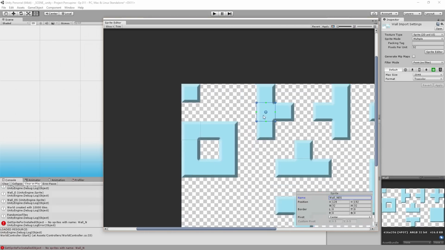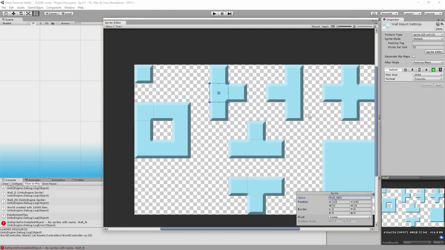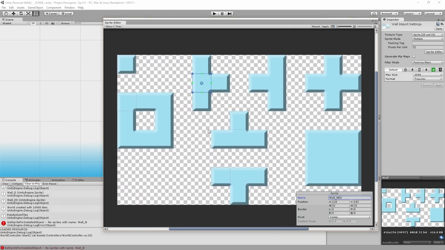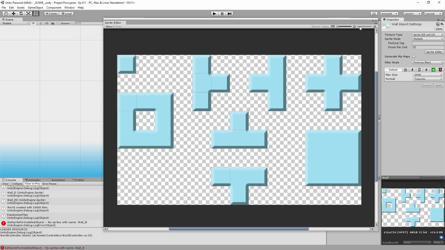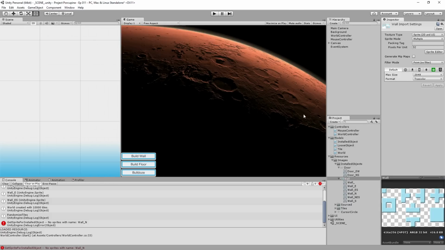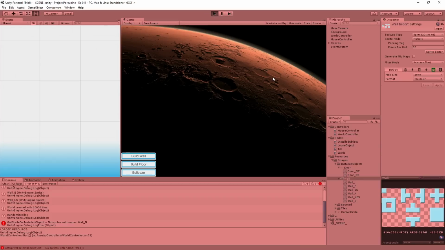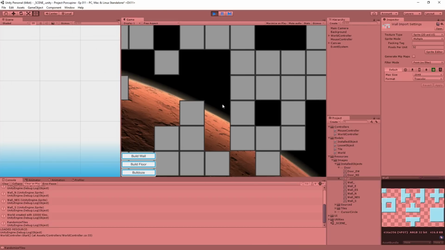So it's got that. So what I'm going to do is go through and create all the sprites for all the different connections over here. And then when we build any wall segment, the wall segment we build is going to look correct. It's not going to be quite done because of what we're not doing yet, and we can actually test this right away. So now if I hit play and hit wall, put a standalone one.